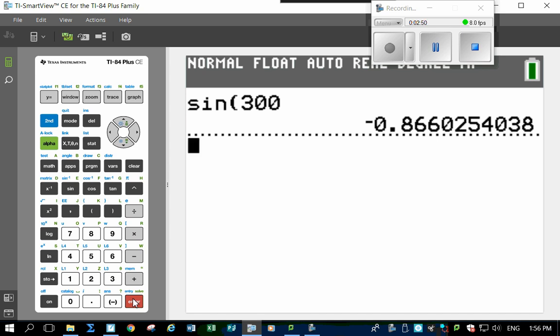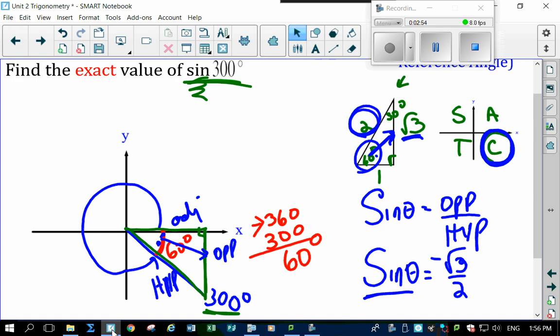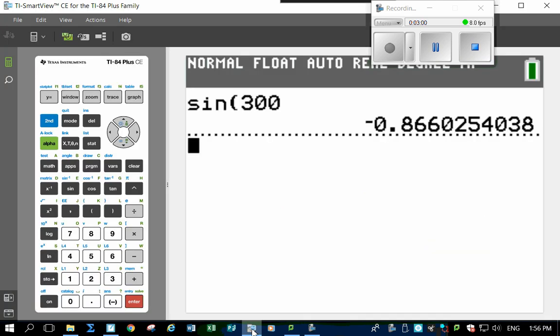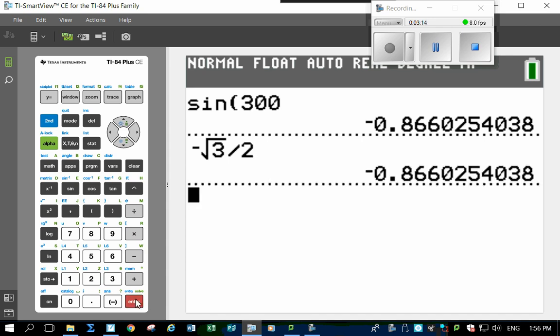And now I wonder if that's actually the right number. Go back to here, plug in negative root 3 over 2. Plug it in. Let's see what happens. Okay, let's bring up the calculator. Go negative root 3, right? Bump, divided by 2. And I hope that's the same number as we got above. Watch. Bunk. There it is.